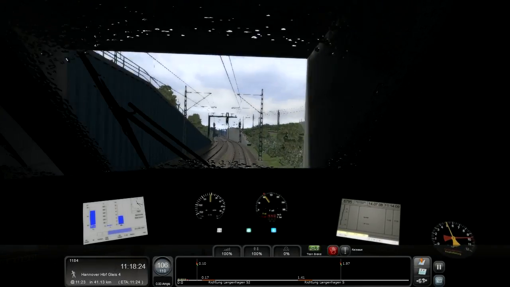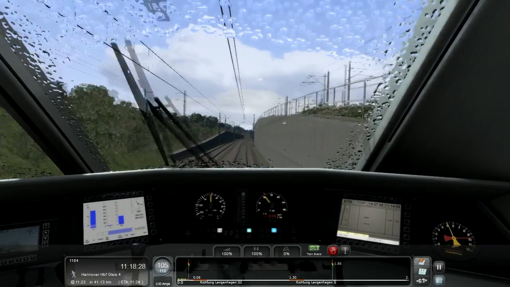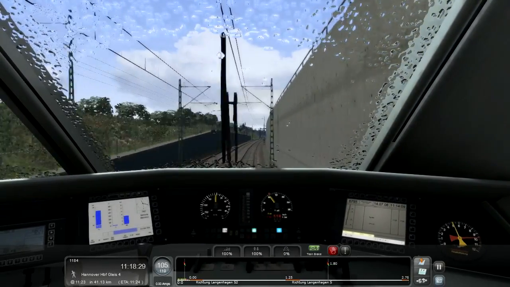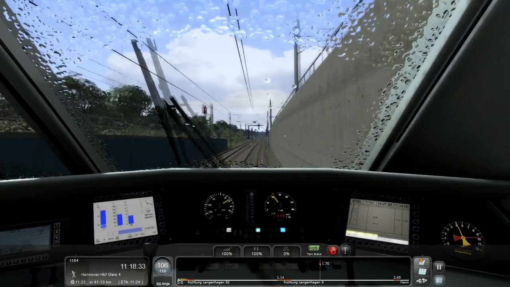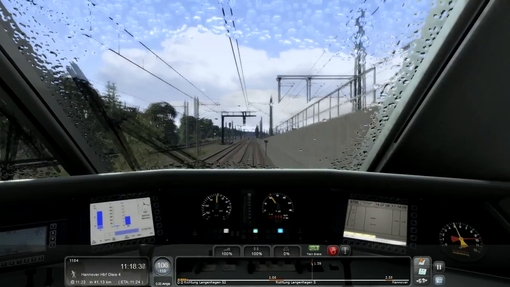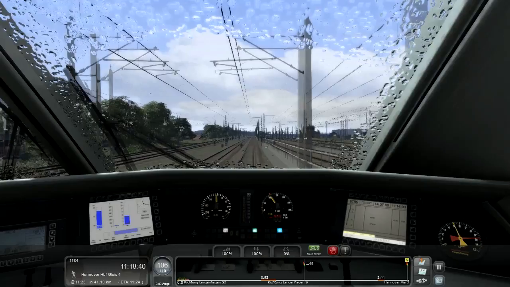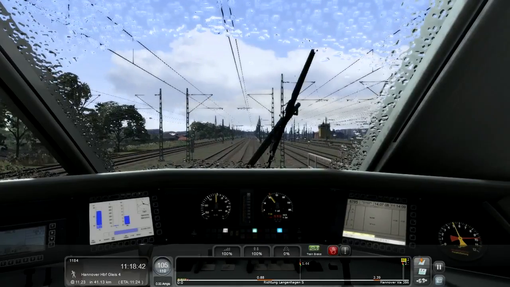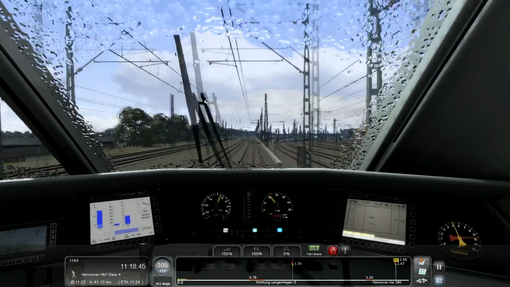So that means that the PZB LZB is ending in 1 kilometer. So I have to press the free button, and if I don't press the free button in, I think it's 4 seconds, there will be a penalty brake. The emergency brake will apply until the train stops.